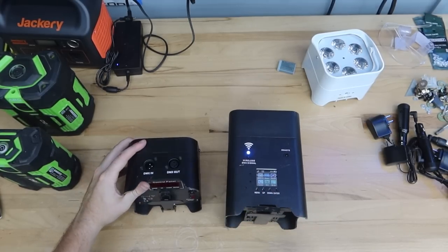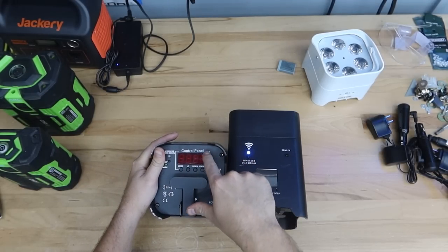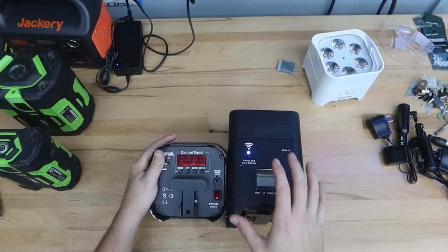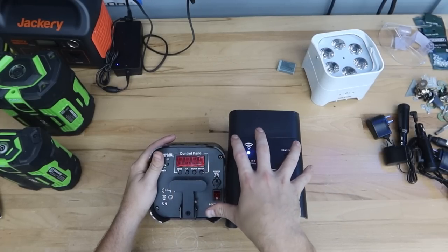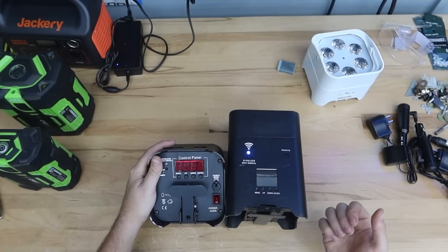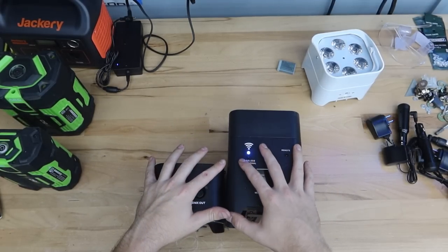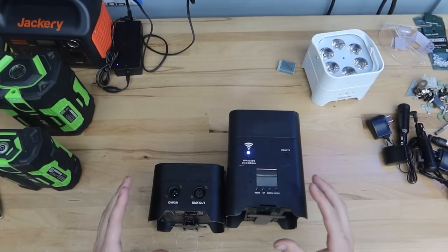Speaking of that LCD screen, what you find on the bottom of the mini, and this one is dead, we have your traditional red digital screen that controls this light versus this awesome full color display that you have on the S4s. Along those lines, the DMX profile for these two lights is the same, yet there are some minute differences in the controls, such as the strobe factor and the changing of lights. Where you will find in the S4, it's very snappy, and the S4 Mini, it's more like a fade. And I'm gonna cut to some footage I had at an event where I was comparing these two a little closer so that you guys can see those differences in the DMX programming.